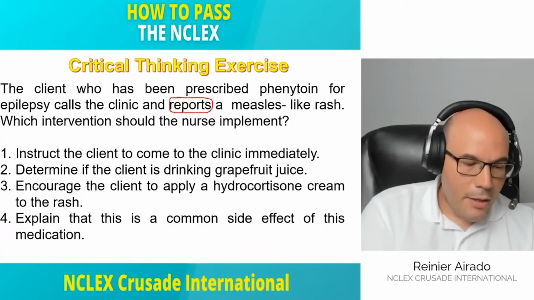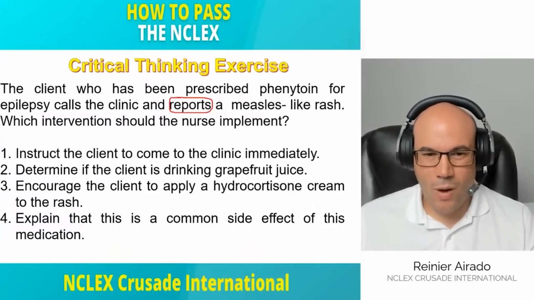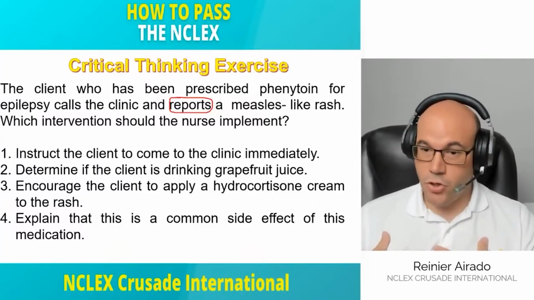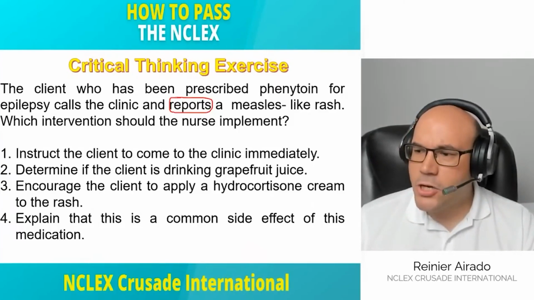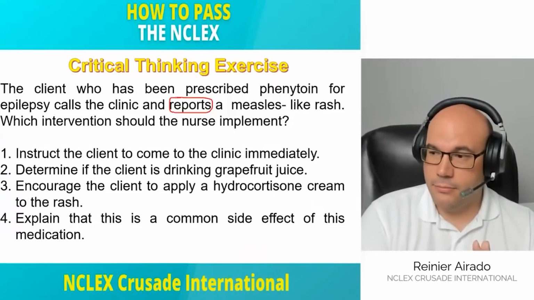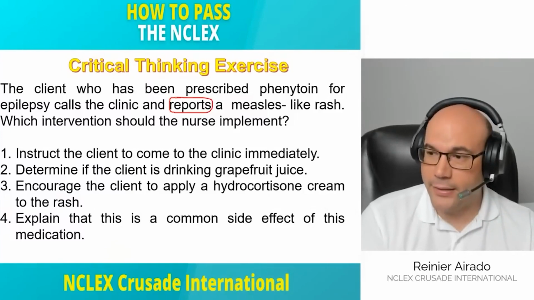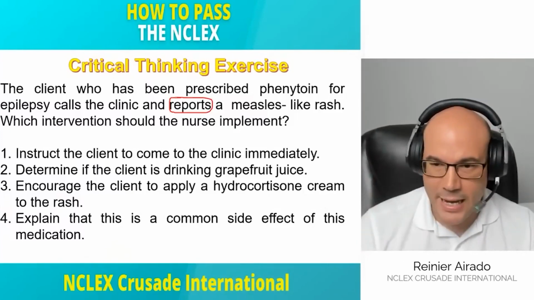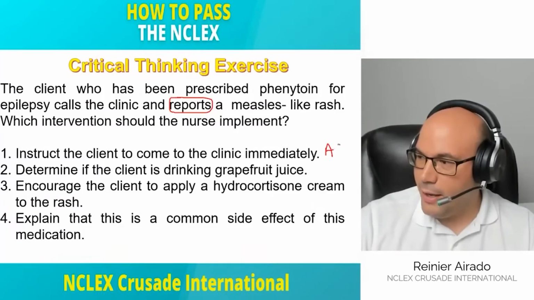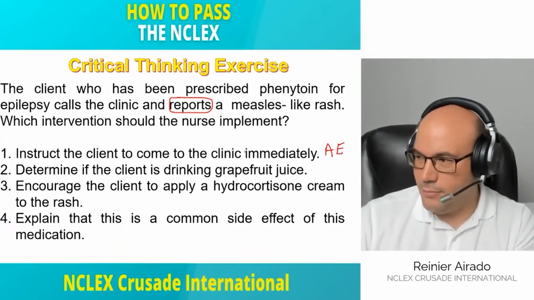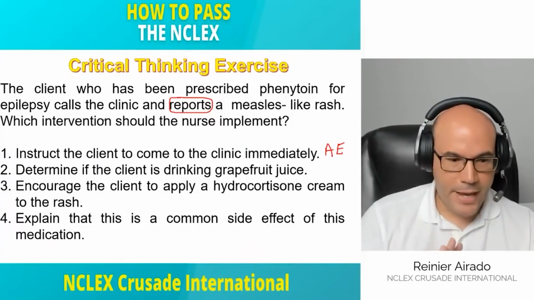So let's say you read the question and you feel a little lost. Measles-like rash? Why this rash? Maybe you didn't read that part of the book. So answer number one says, hey patient, this is a big problem. Patient, this is an adverse effect. Come to the clinic immediately. So answer number one tells me that this is an adverse effect. AE, the initials I'm putting here, means adverse effect. So keep that in mind.